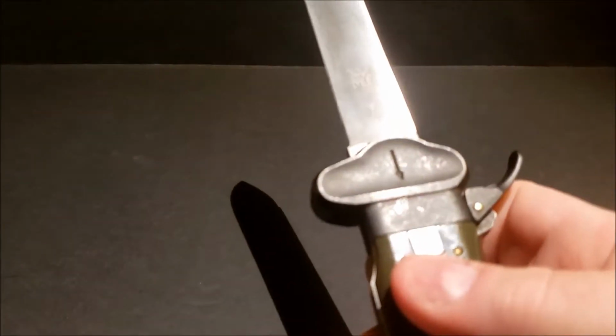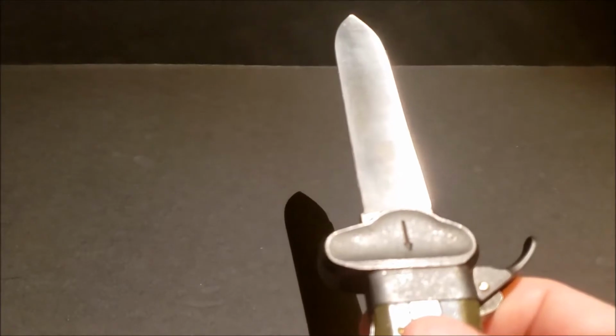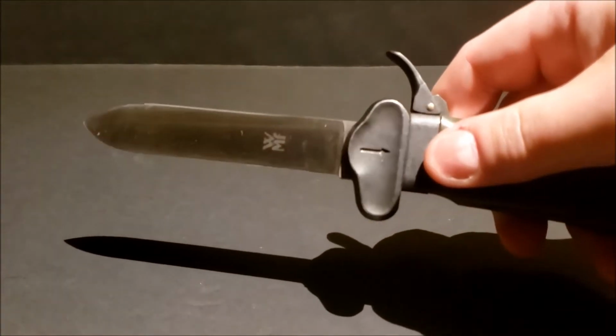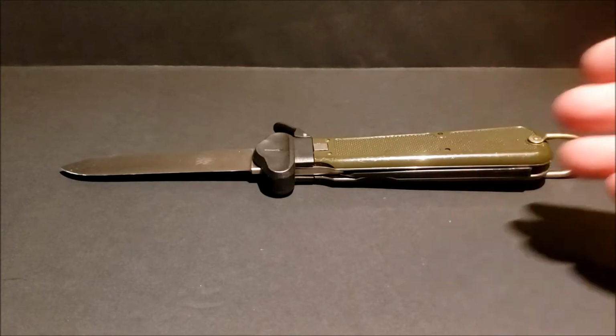Yes, here's going to be the WMF. Hopefully not overflashing the camera too terribly bad. But the classic WMF. There's a lot of light there. Okay, well, anyway, the WMF, you guys can kind of see it now. Classic, good old regular gravity knife. There's nothing wild and crazy about it.